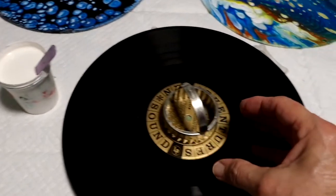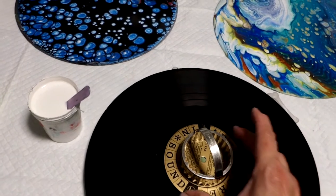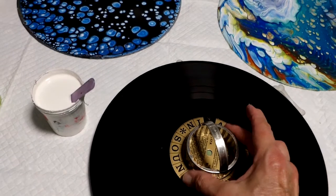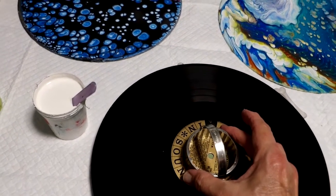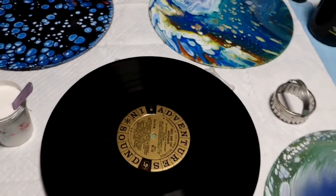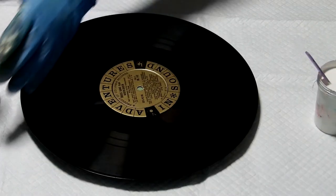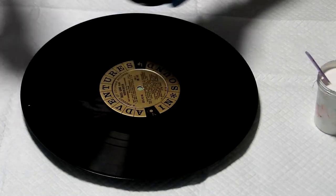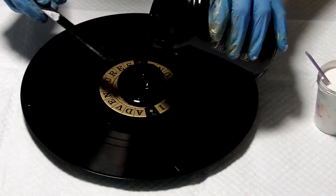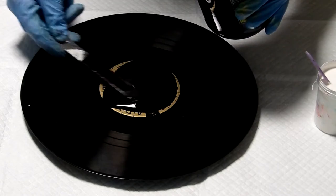What I'm going to do is put down a base of black paint and then pour my colors inside this and then burp it and let the colors out little by little and see what happens. Hopefully I'll get a galaxy of cells. So this is just a black house paint. I believe it's Color Place Onyx Black and the satin finish.